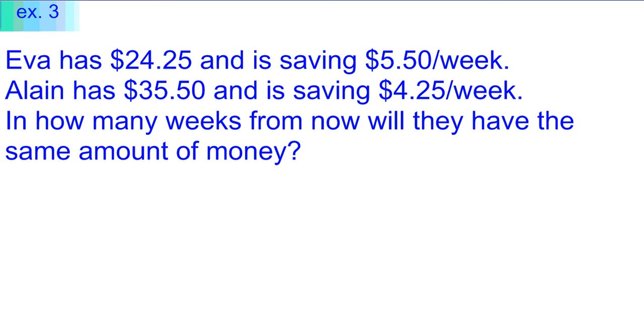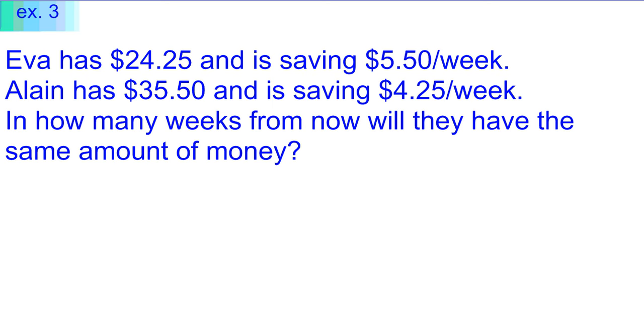Let's tackle a word problem based on this kind of idea. So this is example number 3, where two people are looking at saving up some money. Ava has $24.25 and is saving $5.50 a week. Elaine has $35.50 and is saving $4.25 per week. In how many weeks from now will they have the same amount of money?